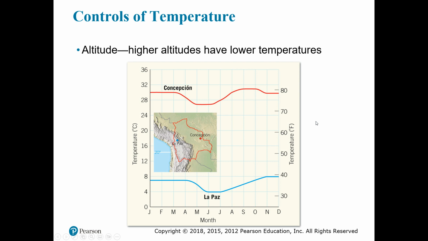Altitude is another difference here, in terms of explaining what we're seeing in the trends throughout the year. If we have a town that's on a mountaintop, we're going to see it's a lot colder compared to something at about the same latitude that's not on a mountain. So higher altitudes have lower temperatures. We should know that, right? Thinking about those snow-capped mountains, as we go up a mountain, it gets colder.